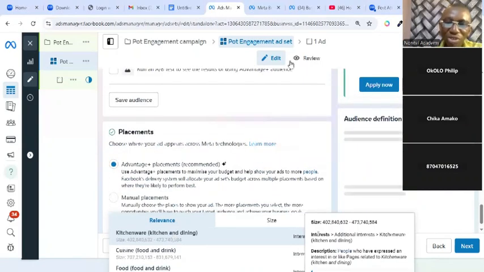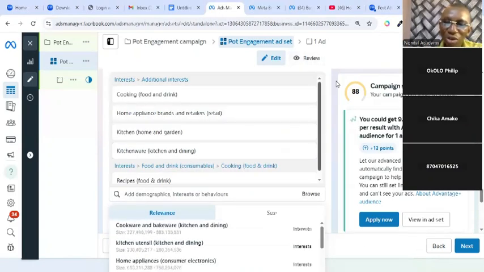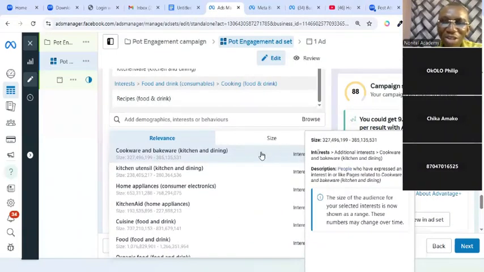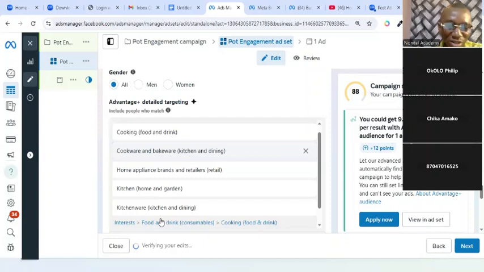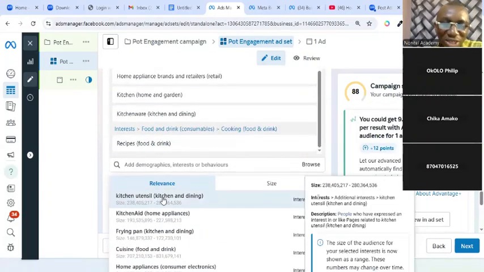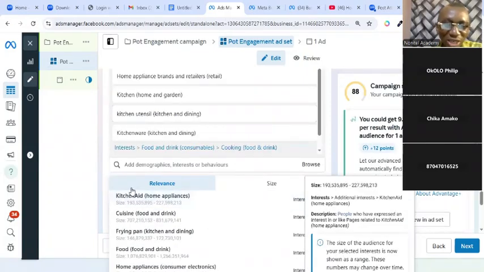Of course, that person will have interest in kitchen and dining. Mothers, you want to cook the best food for your family to enjoy. If you have a visitor, you want to put in your best and arrange your dining very neatly. So imagine when you see a post about dining on Facebook, you interact with it also. That means you have interest in kitchen and dining because you want to bring out the best for your family. This one says cookware and bakeware, kitchen and dining too. We select it. What other suggestions can we select? Kitchen utensils, kitchen and dining. Do they have interest? Yes.